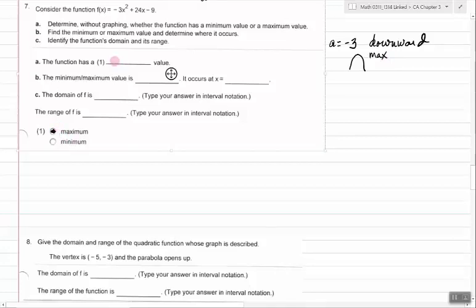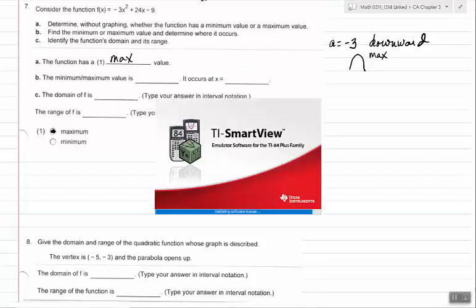So you'll choose that, but I'm just going to go ahead and write the abbreviation. You won't be doing that. And it wants to know what that max is and at what x it occurs, then the domain and the range. So I thought I would do one where I do this on my grapher.